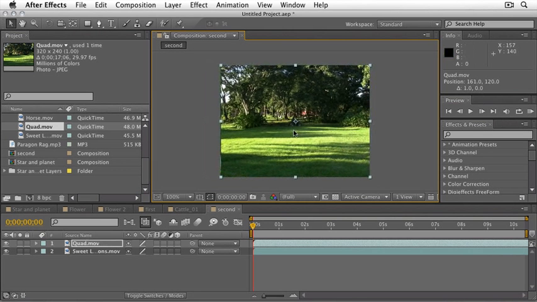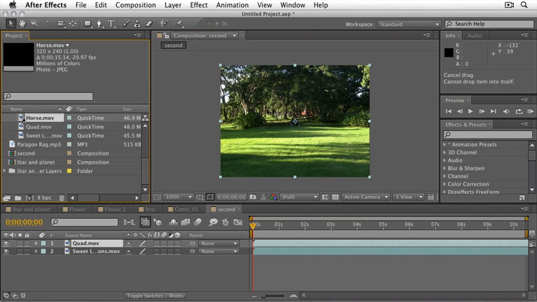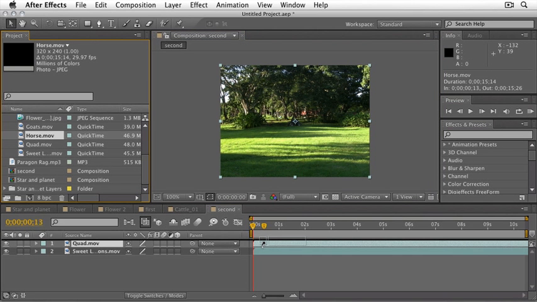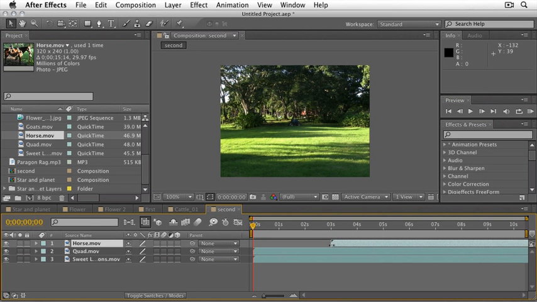By the way, one of your best friends in After Effects is Undo. The shortcut for Undo is Command Z for the Mac, Control Z for Windows. I will undo this. And there you go, now it's centered. You can also drag the clip down and then to the right so that the clip doesn't quite start at the beginning. It will now start wherever that little second yellow pear-shaped icon is. We will be talking about this in a later lesson. And if I release now, that's where that clip, that layer, will start.